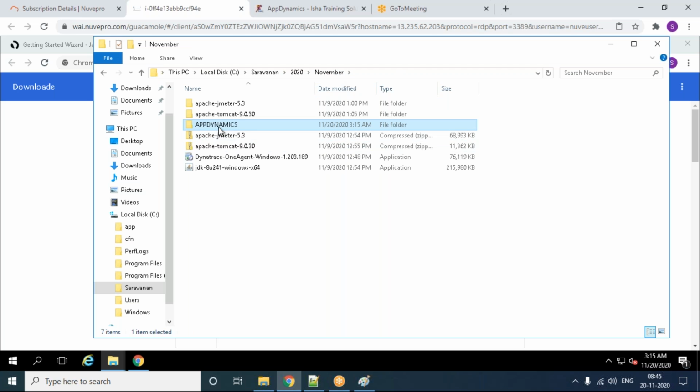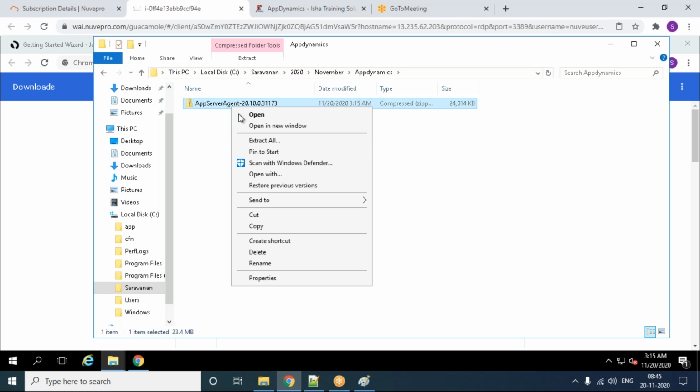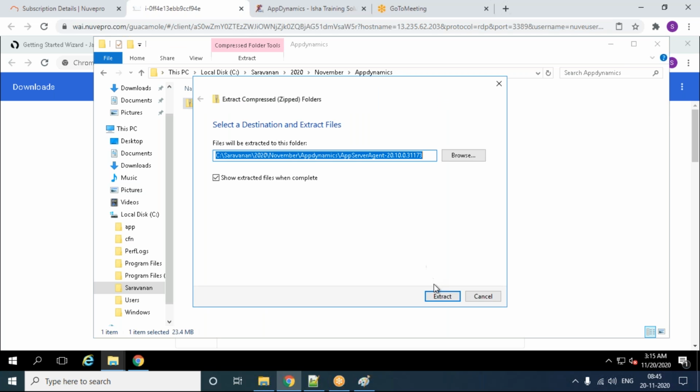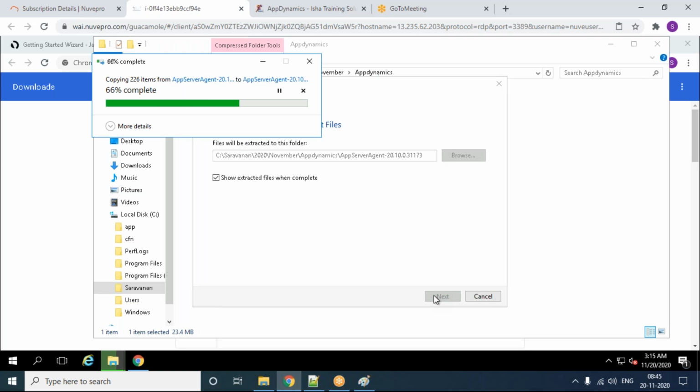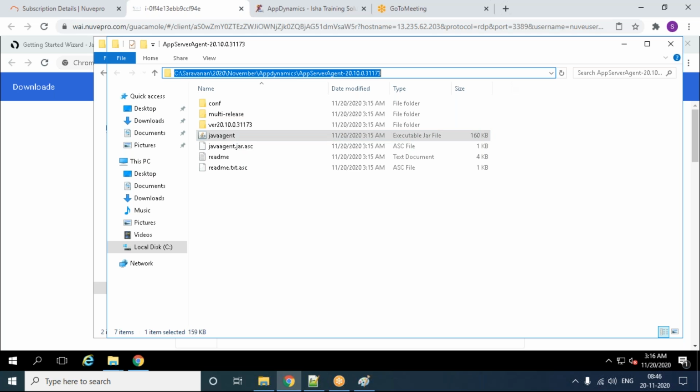I can extract the agent that I downloaded. Very simple. I downloaded the Java agent and I extracted that Java agent. Inside that there is a jar file called Java agent. So what I can do, I can copy this path, the entire path.